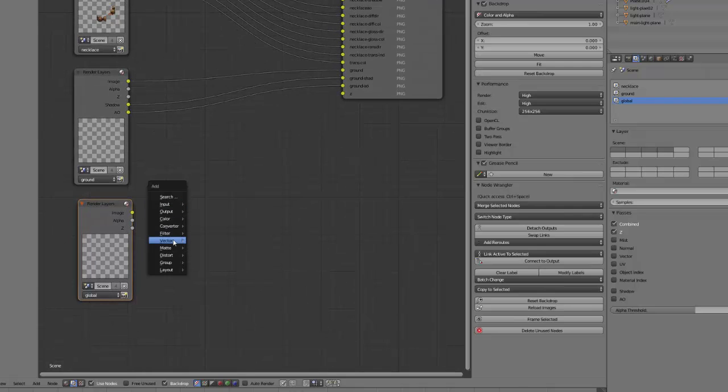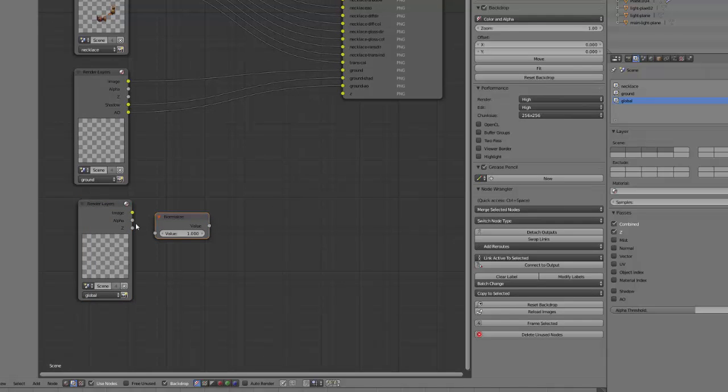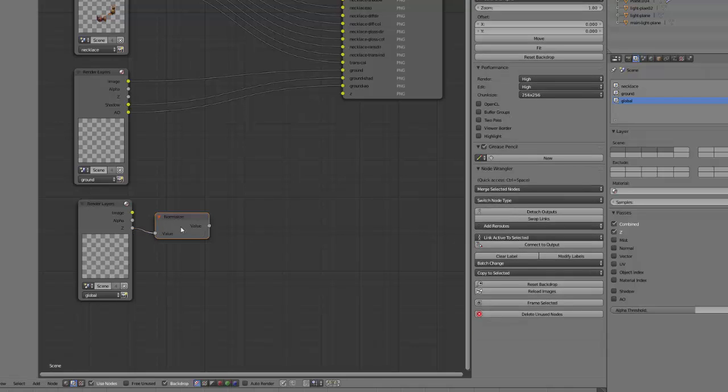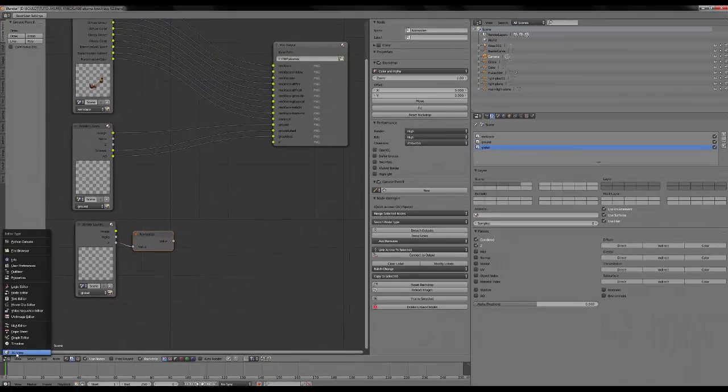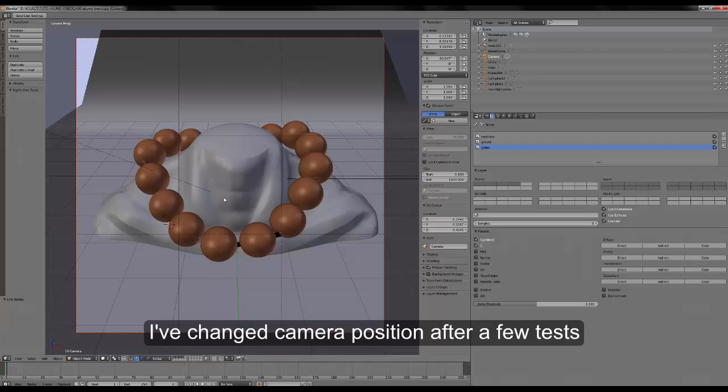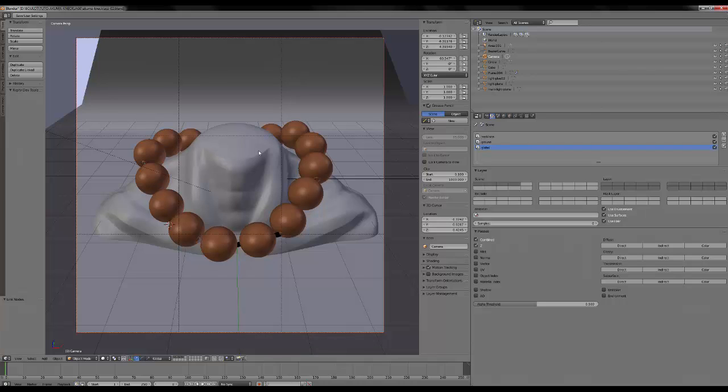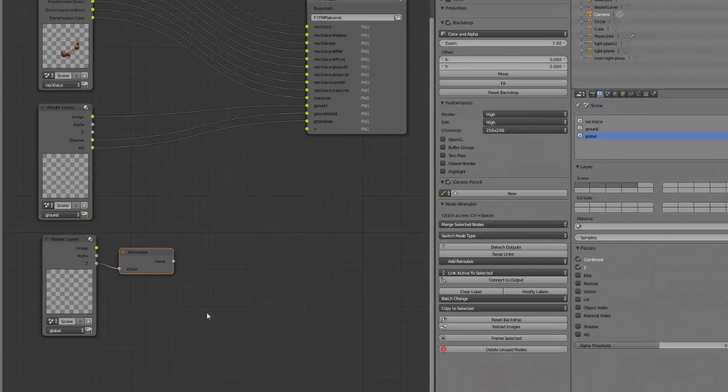We will add a vector normalize here. What this one will do is calculate the Z-pass from the nearest point inside the camera view to the farthest one, and we will have a nice black and white gradient.